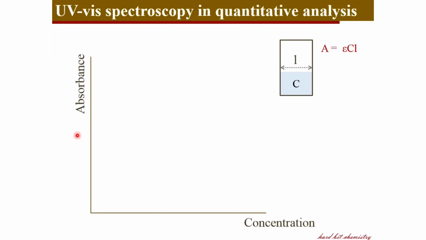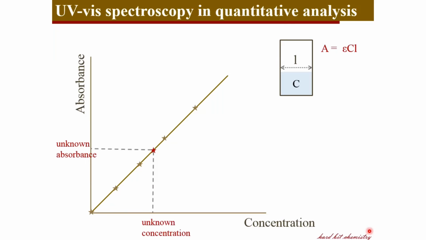So when you plot the absorbance against concentration for the standards, you get a direct relation, a linear graph. Now you measure the absorbance of your unknown sample, which is converted to ferric thiocyanate solution. Suppose that your unknown absorbance lies at this value, then by extrapolating to the concentration axis, you can know the unknown concentration of the given solution. So this is how you use UV visible spectroscopy to estimate the amount of substances quantitatively.